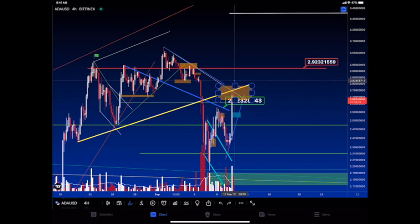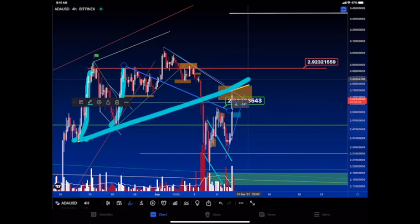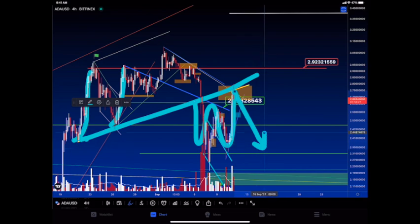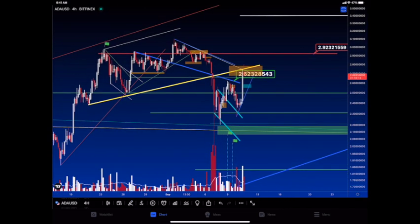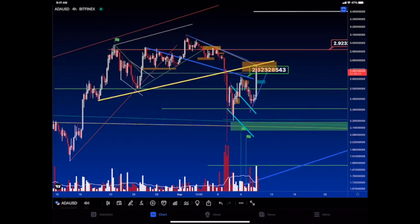But also, we're a little bit weak because we're underneath the major swings. Okay? And this is the first time price is tested. So it's very likely that price will come back down into these ranges. But if you were trading just on the higher time frames, right now it looks like chop. So the lower time frames make a lot of sense for intraday trading.